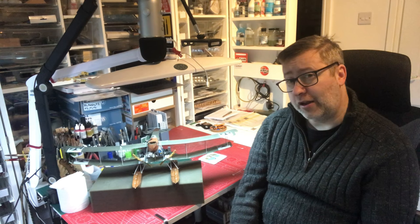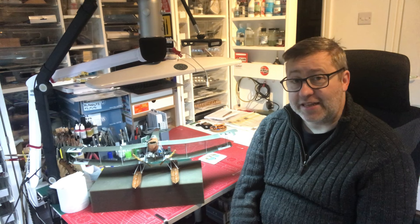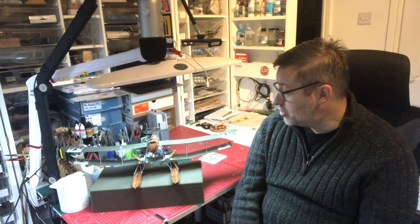But what I can say about this is that the plastic parts, the kit itself, is beautiful. It's got lovely, well thought through detail that is not just detail for the sake of detail. They've not spent loads of time doing a really detailed engine that you never see. They have concentrated on the detail where it matters. There is no detail that they built and spent lots of time on that you can't see.